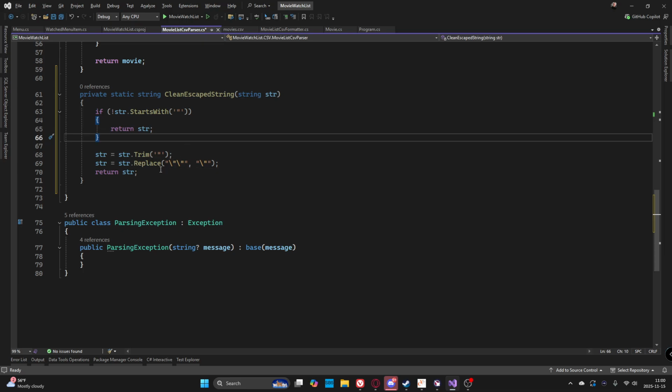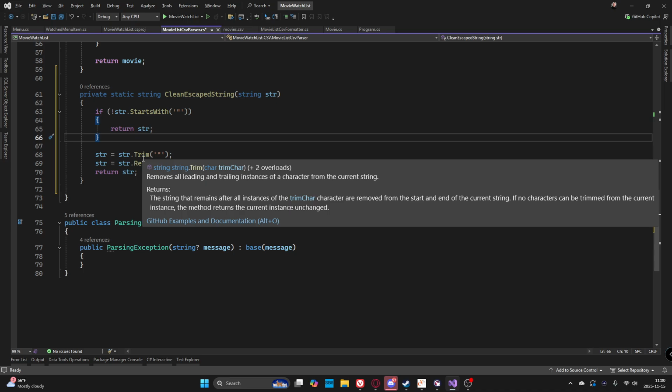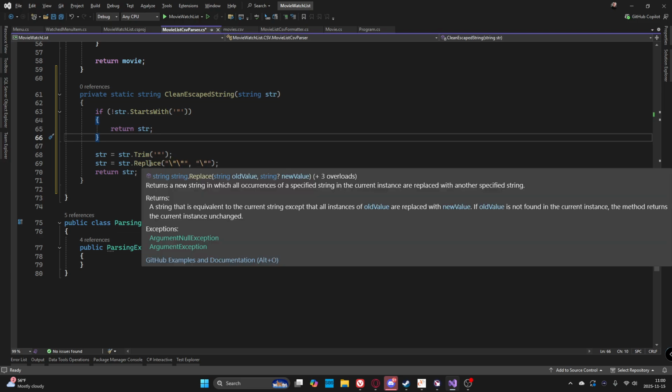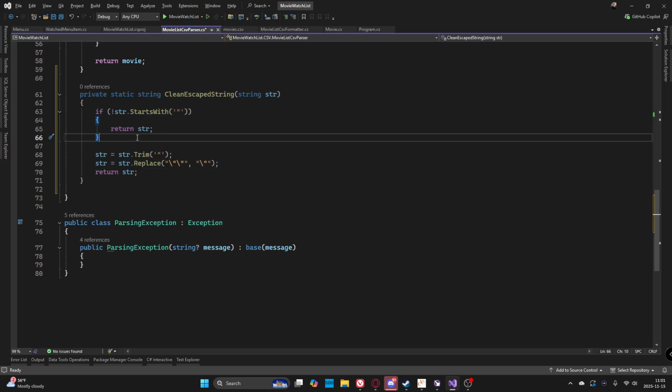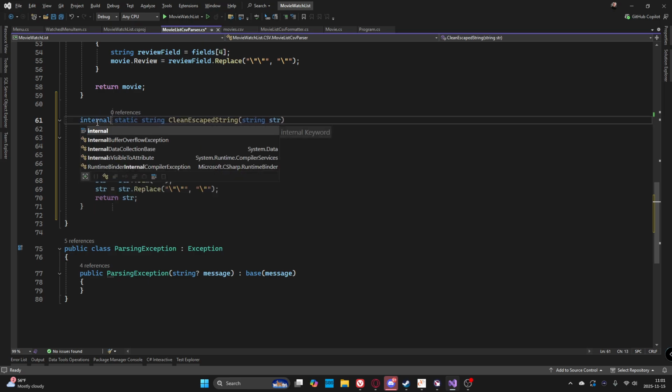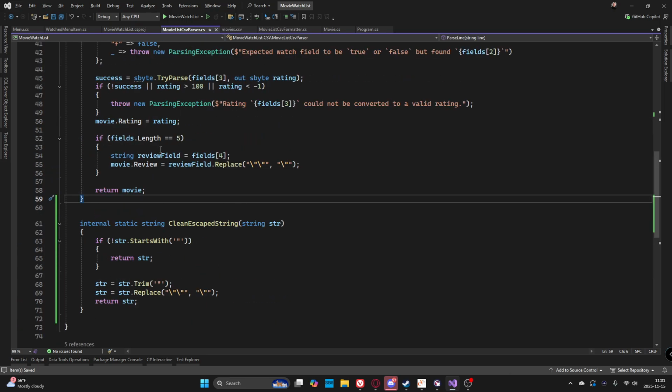So this is not very efficient though, so we might see if we can improve this. Right now this has to trim both ends, so checking there, and then here it has to loop through the string and look through each one. I think we could do that all in one try, probably the starts with there too, and just do our own parsing. But we'll leave this for now, and we may update this. Let's make this internal as well. We'll see why we do that next lesson.